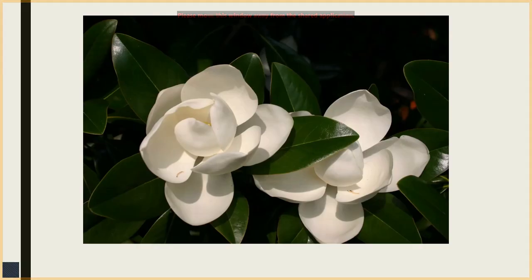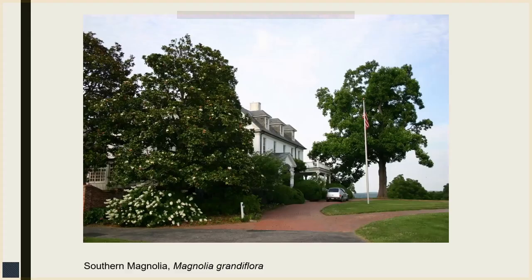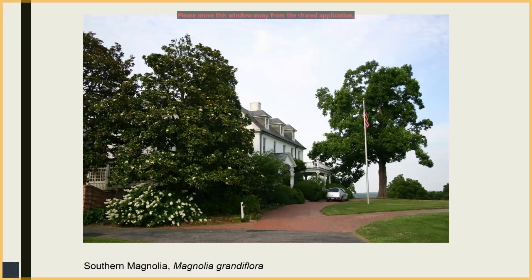So broadleaf evergreens, switching gears, because we do have some trees, southern magnolia, which we all love, those really large, white, fragrant blossoms that are on there. They can get to be quite large. So it's on an old one. It's not unusual to see it 20, 25 feet wide, 40 feet tall, and they can go larger than that if they're given enough time and space to do that.